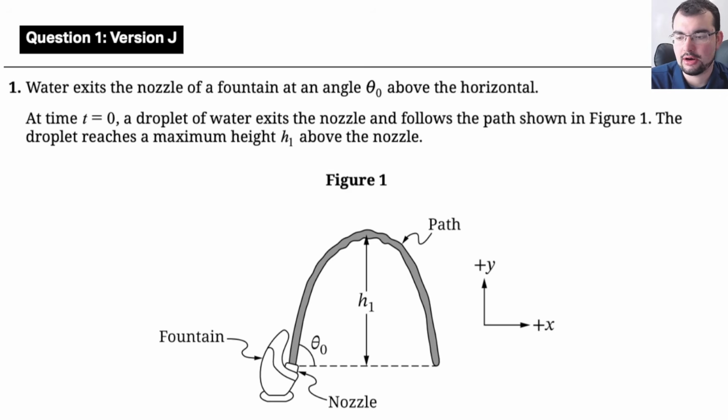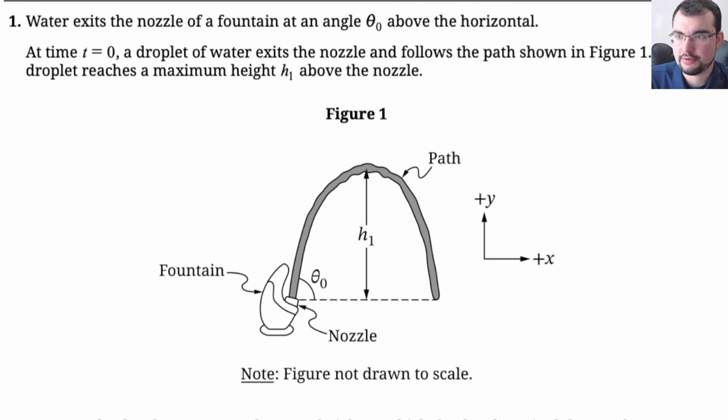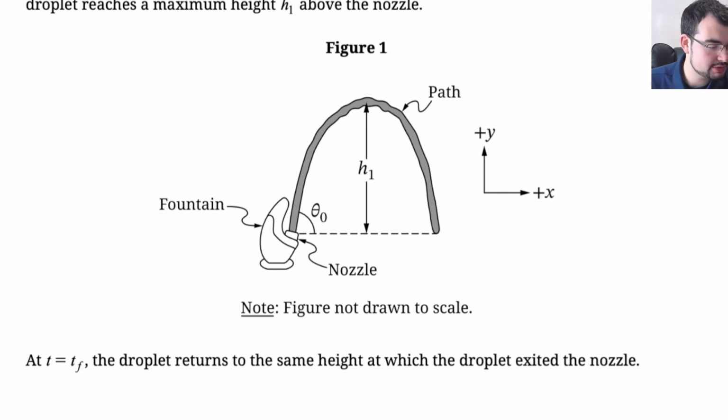It looks definitely harder than last year, but it was still very fair, and there's a lot of points that you can earn here. So we'll just work through it. First question, we see a water fountain launching droplets into projectile motion. This looks like a fluids question at first, but you'll see it's really just kinematics most of the way through. After a time tf, a droplet has fully traced out this parabola here.